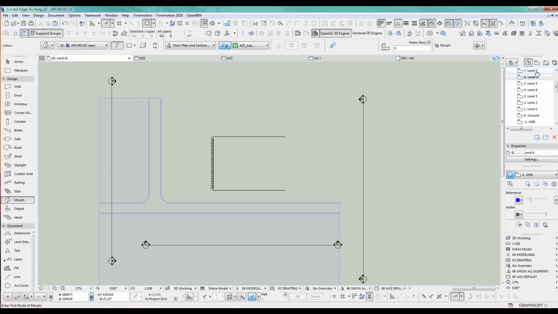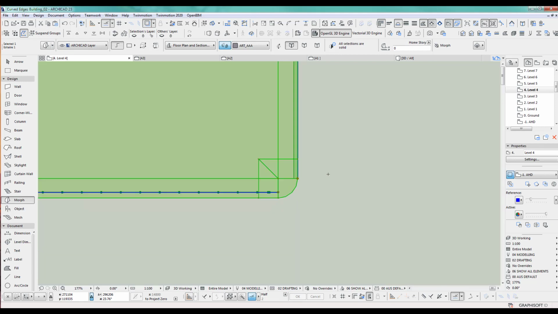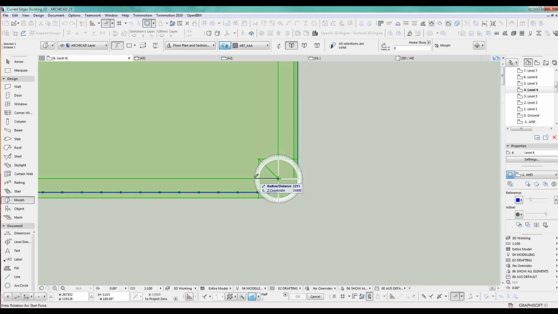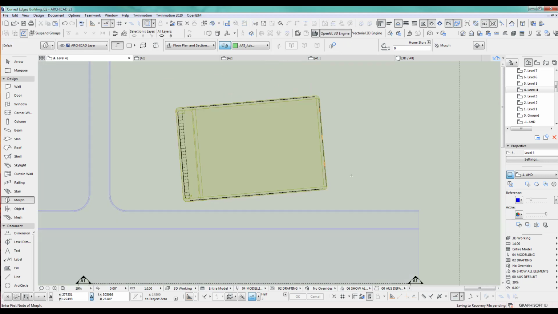So the next one I have to do, or the first one, is level 7. You know what, level 4. I like to move level 4 a little bit too. So let's select this, make sure you unsuspend groups. We go down here and let me rotate this now, and we just do a small amount. We go this way by, yeah, don't do too much because we got to do 4 levels. So let's go 5, enter. Okay, let's have a quick look. That could be already too much.